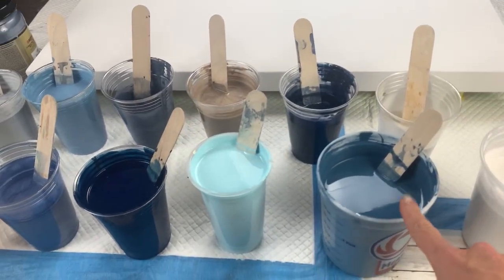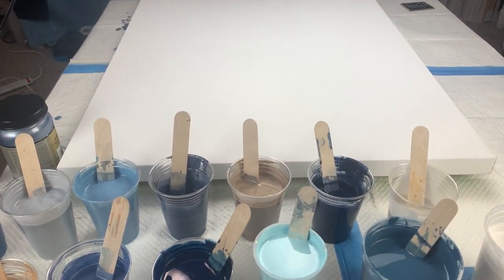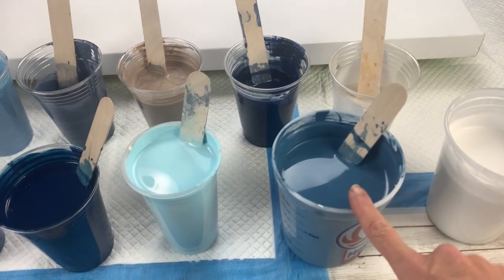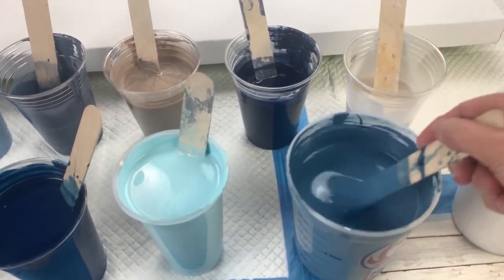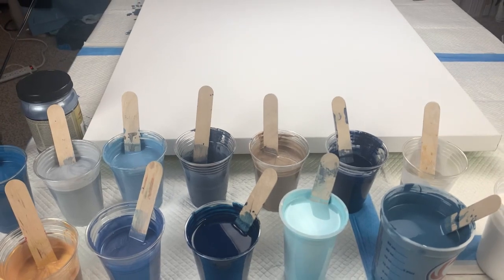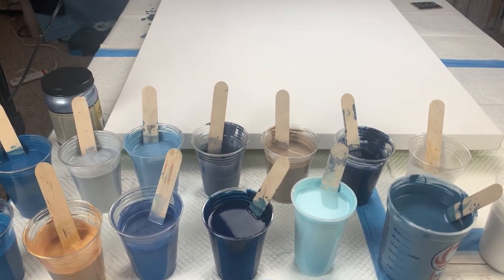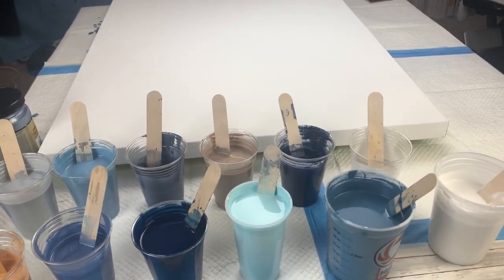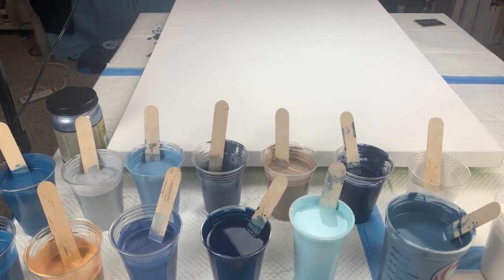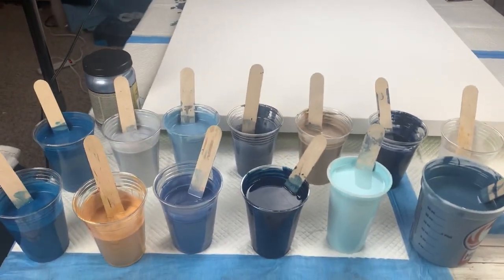As a matter of fact, this color right here is my table scrapes from trying this painting 4 times. I now have a total, get ready, 8 quarts of this table scrapes. It will be used. It is definitely not wasted, but I tried painting this particular technique 4 times on a 30 by 40. Is that 30 by 40? Yes, it is. A 30 by 40, so almost a 3 foot by 4 foot canvas. So that's a lot of paint to be scraping off because it didn't work.